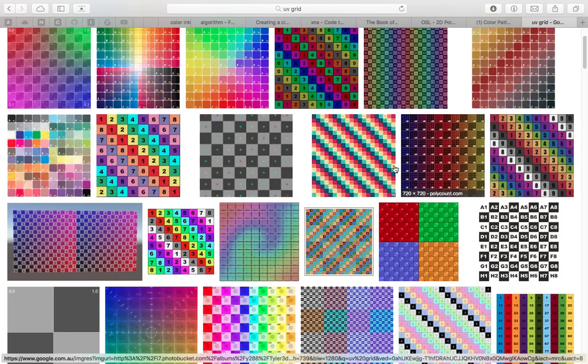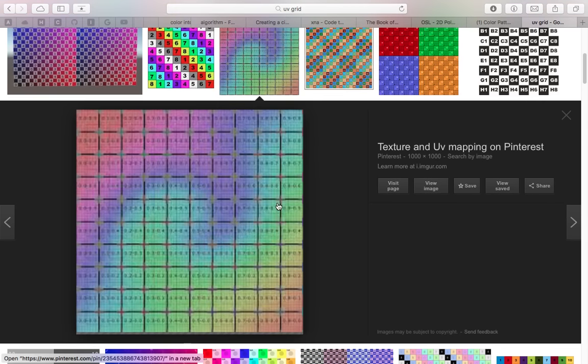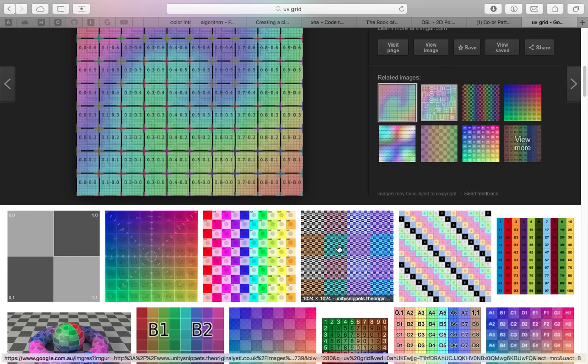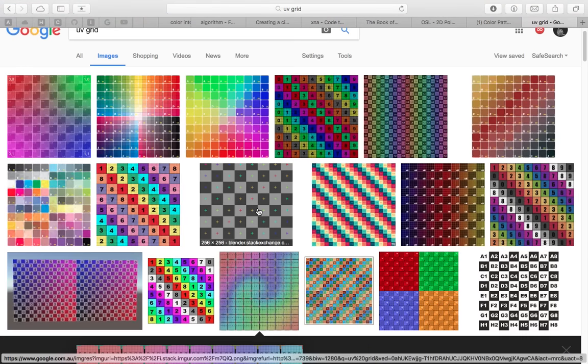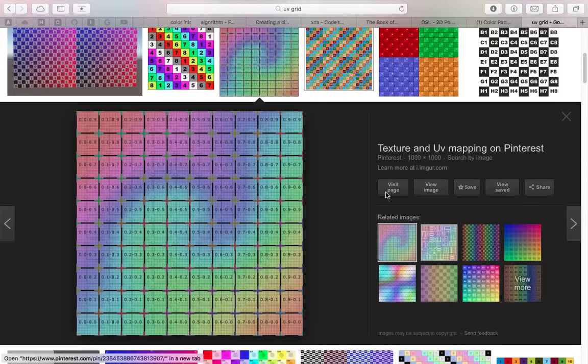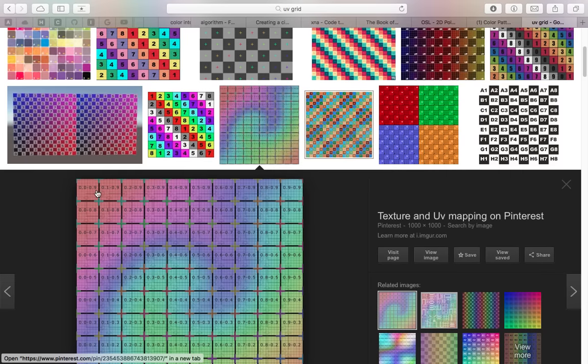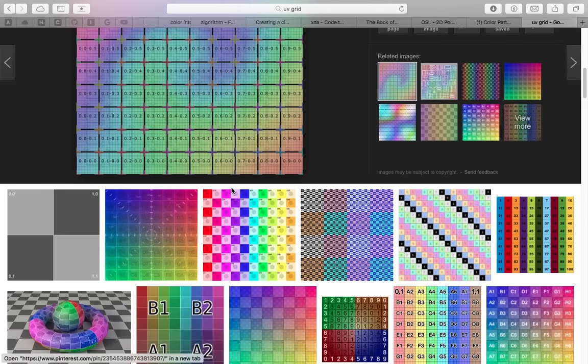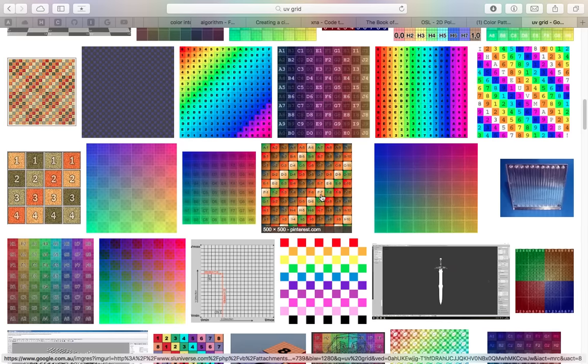And there's also one that's spiraling like this. That's quite unusual. And there are a lot of different variations of UV grid. I like UV grid because it's simple, kind of like a square, and you can divide the colors, and 10 by 10 means you have 100 grids. With grids, you have a value ranging from one to another, nicely laid out. You can learn quite a lot, actually.